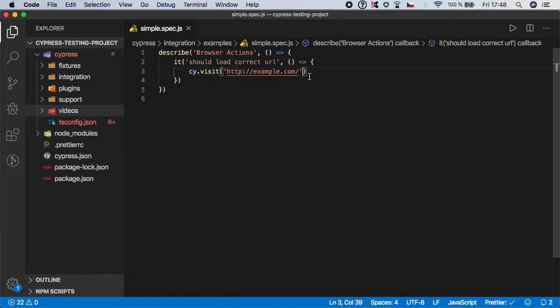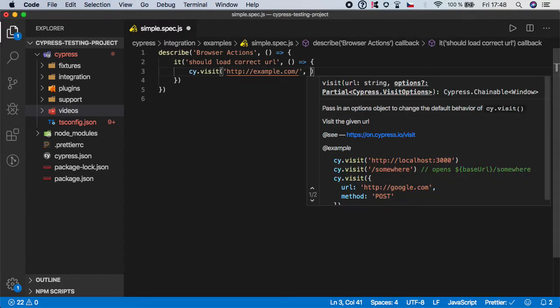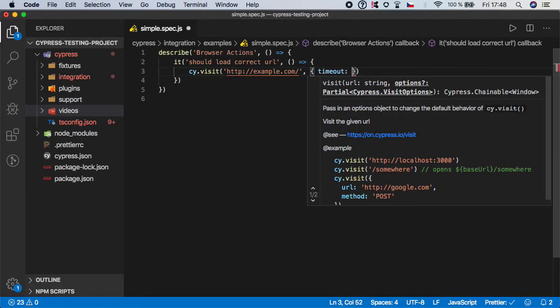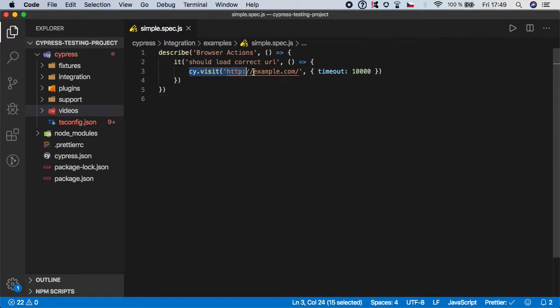And of course you can pass some options to this function, and one important option that you can use very often is a timeout, because a typical timeout is 30 seconds and you have two options. You can specify the default timeout and override this value in Cypress JSON, but let's keep it for later. Or you can do it locally inside the function. So here, for example, I can specify it as 10, which means that this function will only wait up to 10 seconds before it throws an error that the loading was not successful.